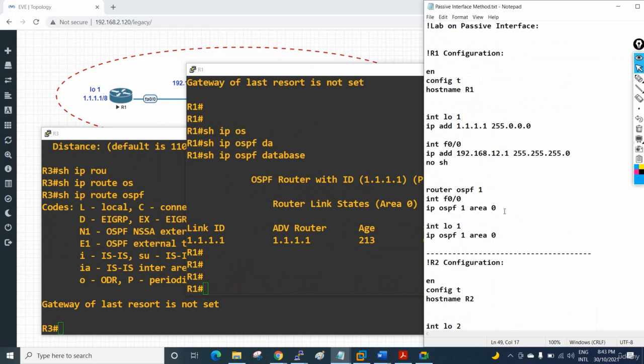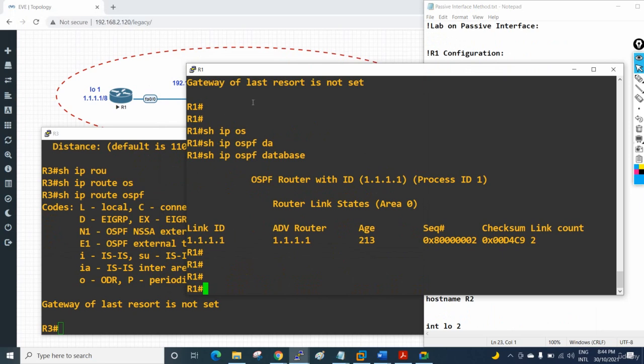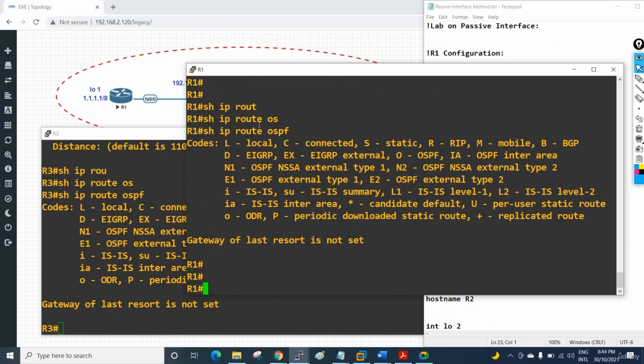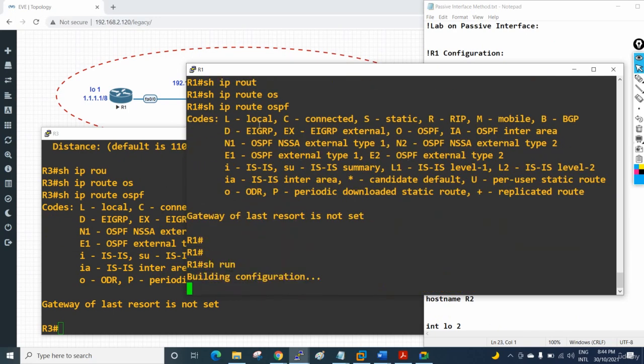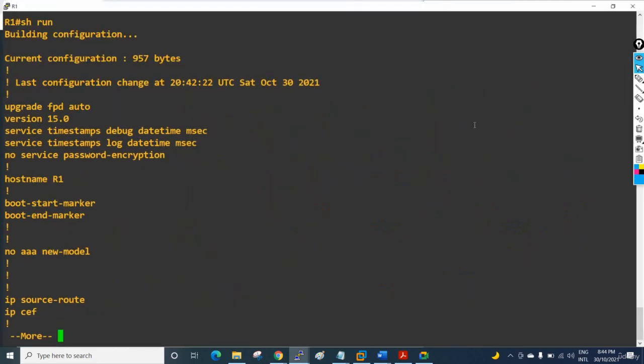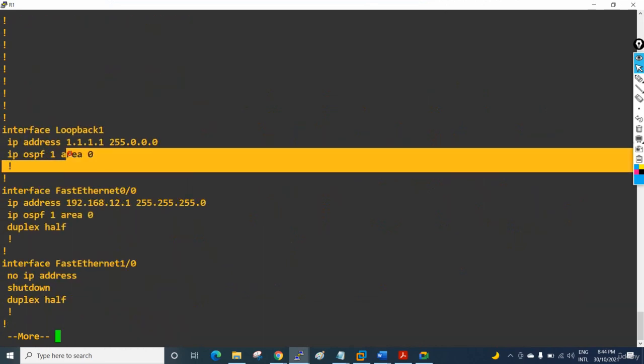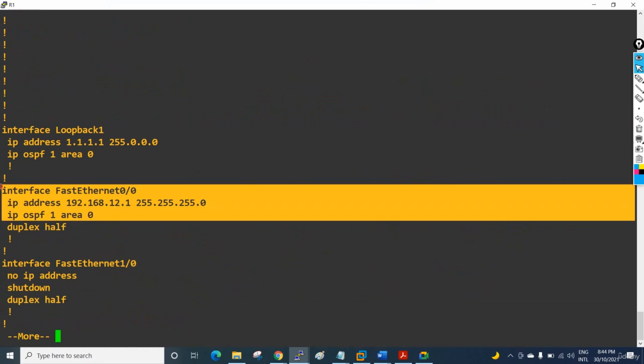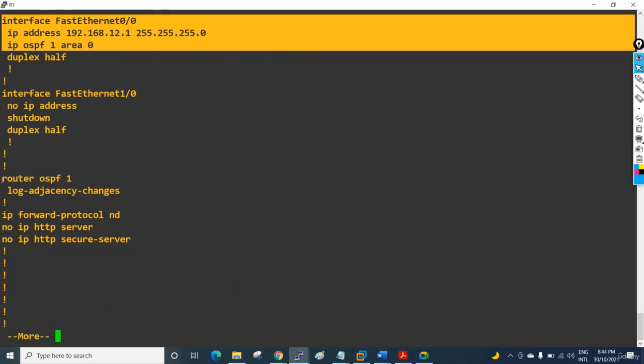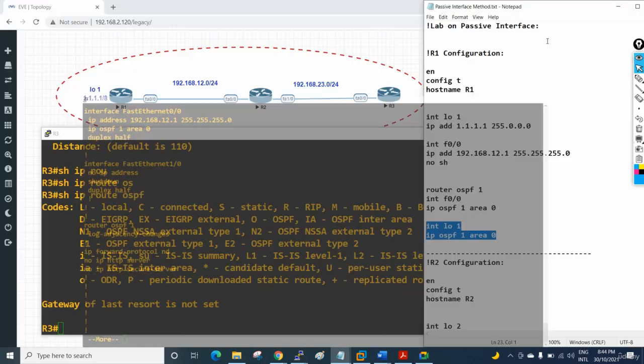Let's see. Here we put this interface F0/0 and here is loopback 1. So let me check in R1. Show ip route ospf, still not getting it. Show run. Here we have the correct configuration, I think. Let me verify. Yesterday it was working. Anyhow, let's see why we are having this issue. Loopback 1 we assigned here, also we put OSPF, and this is also okay. So R1 is not having any issue.